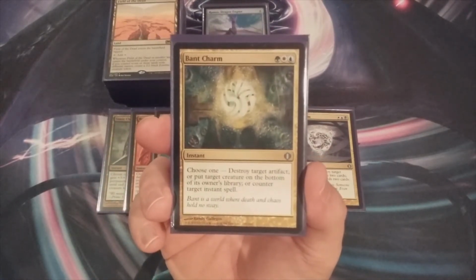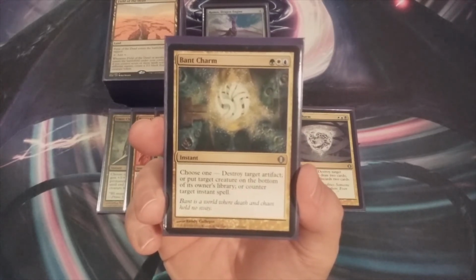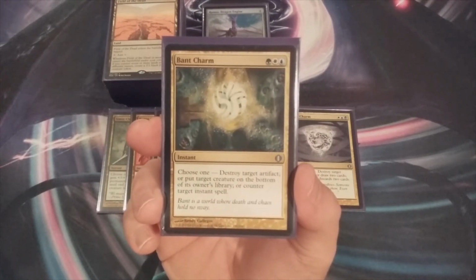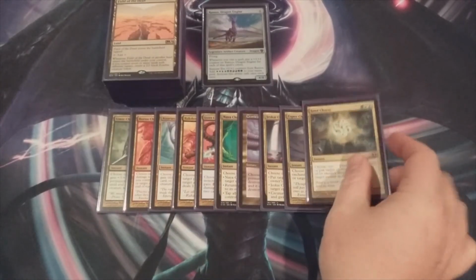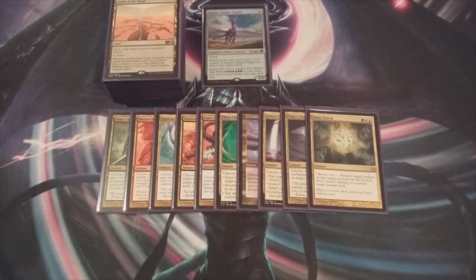Green, white, blue: destroy target artifact, or put target creature on the bottom of its owner's library, or counter target instant spell. Artifact removal, creature removal, potential counterspell. Bant Charm is included. It's important. You'll see why as we get this deck list moving.